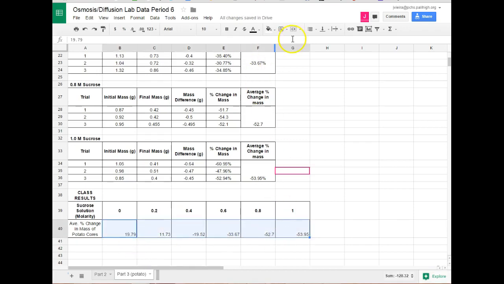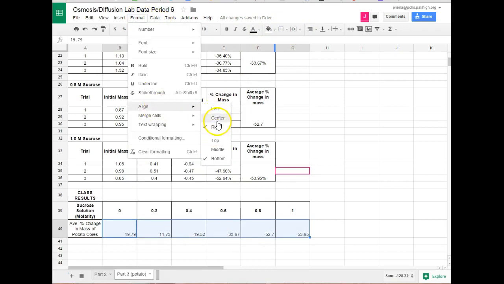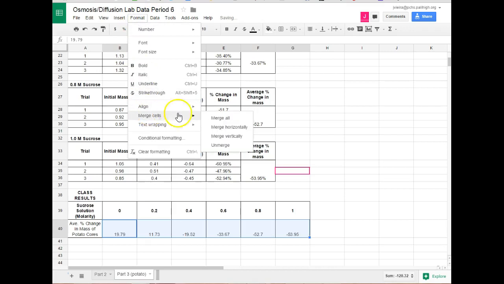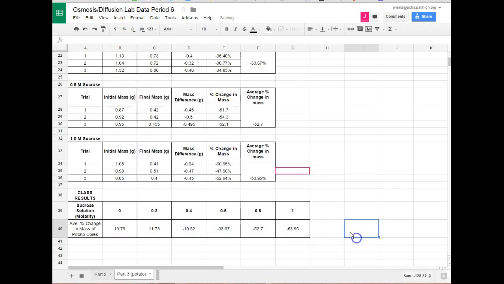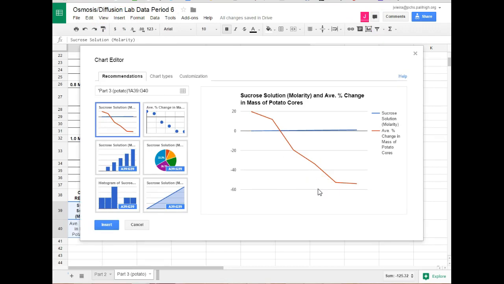This is not pretty for me. I have a little bit of OCD. I got to have it in the center and in the middle, because that is easier to read when it's all nice and organized. I'm going to highlight all of this. I'm going to make A39 and A40 my headers of my axes. And if it doesn't work, we can go back and just highlight this, but I think it can work if you highlight all this. I can either go Insert Chart by clicking that button or literally go Insert Chart. It automatically looks at the data and figures out what the best chart is.